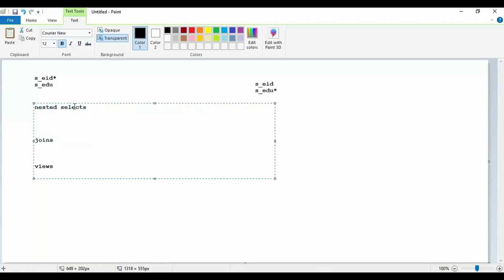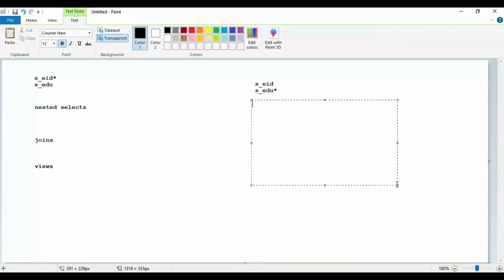Do this program with nested selects, all scenarios, positive cases, negative cases. Then do it with joins. Then do it with views, all scenarios. Similarly, do the other assignment with nested selects, joins, and views.